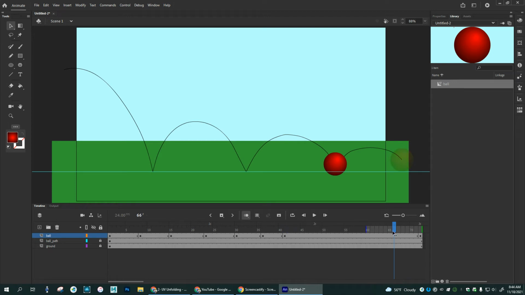And same thing here. This is obviously going to be much closer to this side. So I'm going to click here, F6, and move it up. Now, obviously, I don't plan on my animation lasting the full 72 seconds or 72 frames. So if I select this layer here and I see that little white box show up next to my cursor, it means I can take that and drag it. And so I can put it where I want it to be. So I can move it here instead.